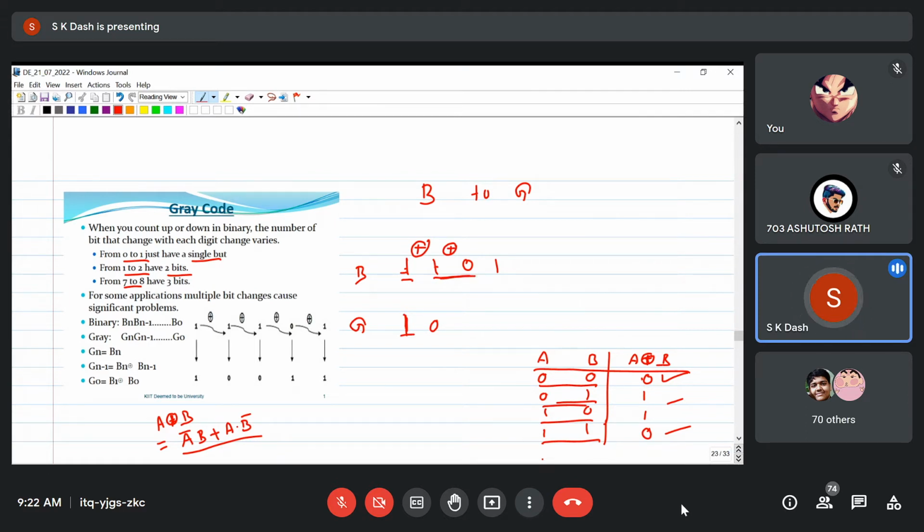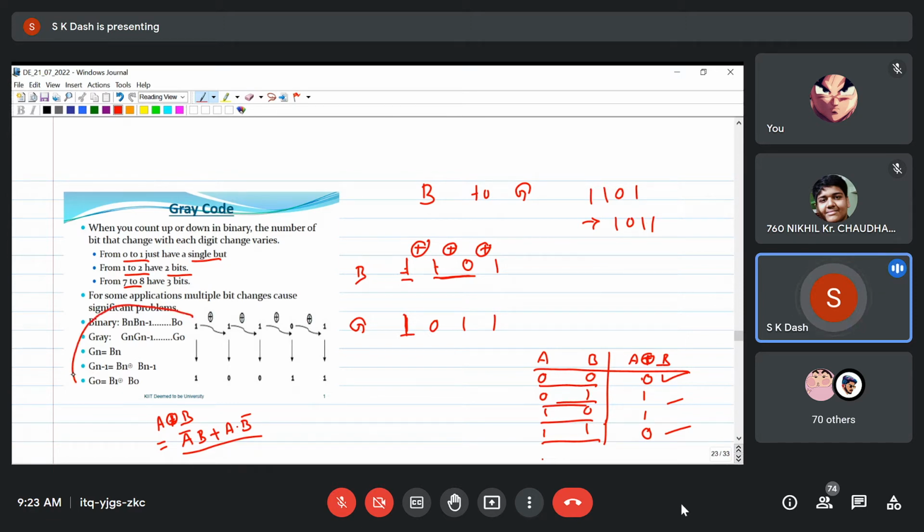Then XOR of 0 1 is 1. So the gray code of 1101 is 1011.